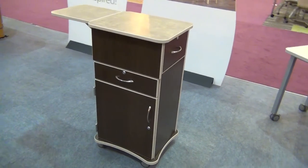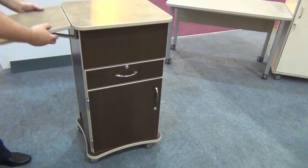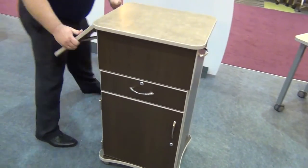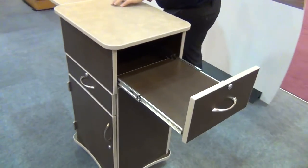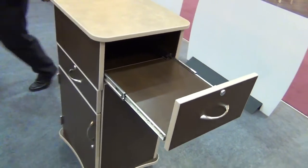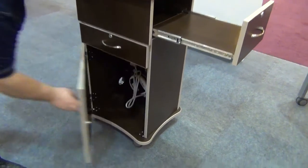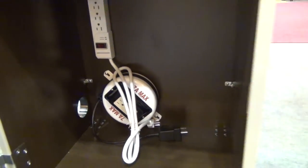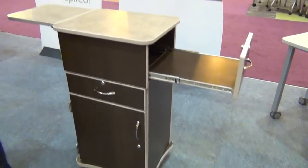Fleetwood's D39 lectern is a great example of an idea developed in one school being eagerly embraced by many others. The original idea came from the Design 39 Campus School of the Poway School District in California. This multi-function tech cart features a flip-up side shelf, a side slide-out projector stand, a lockable five-sided steel drawer, and a secure cabinet with a power unit and retractable cord reel. It allows both teacher and students to present from anywhere in the room.